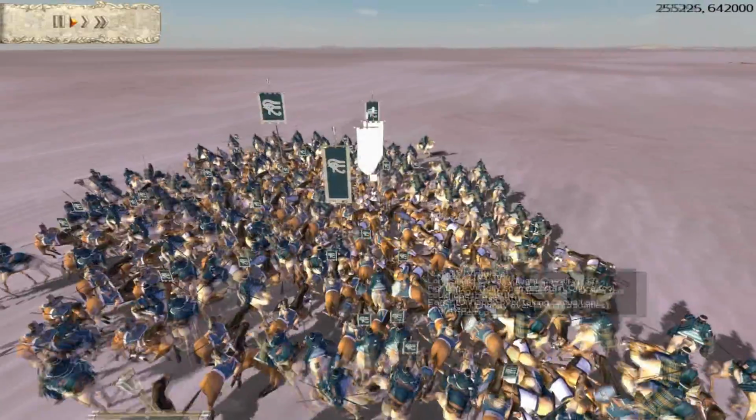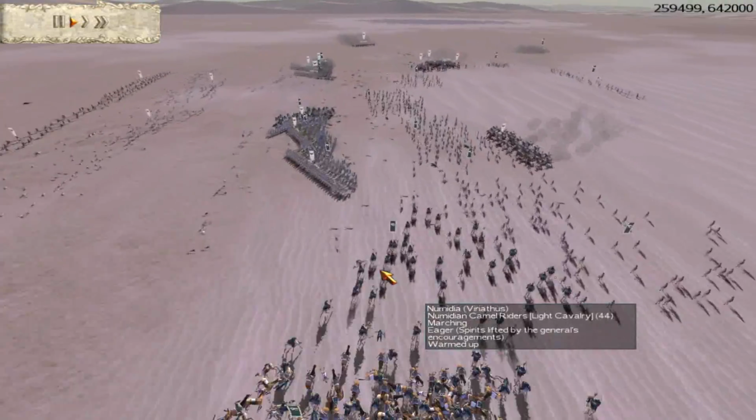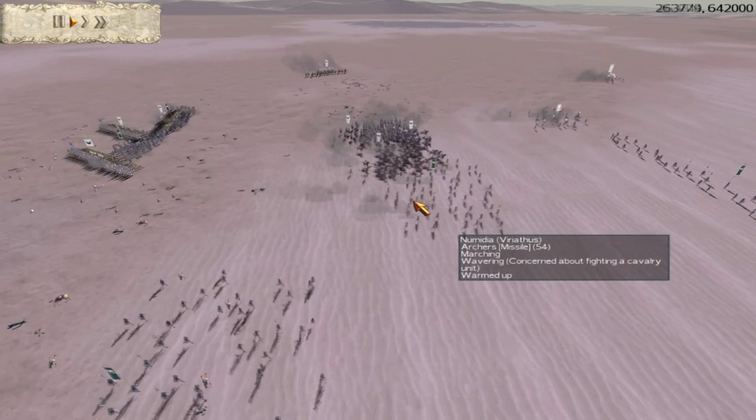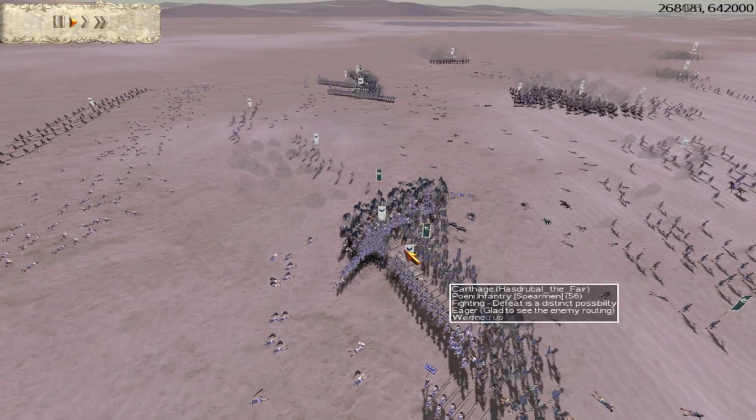He surrounded my Sacred Band cavalry and murdered them. The camels can easily murder heavy cav in the desert if they get a good position. But as you can see, I'm just chasing off his archers, his skirmishers, and my infantry is beating his, even with his little hammer and anvil assault here.